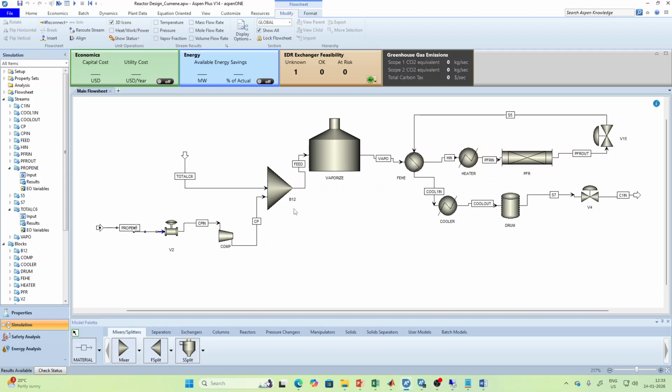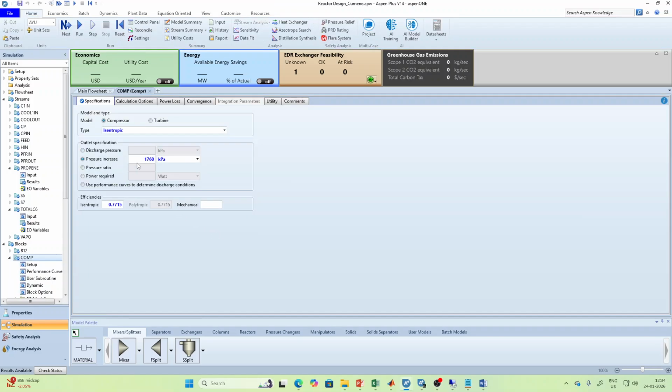Since the reaction is occurring at 25 bar, we have to compress accordingly, because we have a vaporizer, a feed effluent heat exchanger and a heater, and all these unit operations have some pressure drop. According to this pressure drop, we have to compress the gas to a higher pressure so that the pressure in the PFR is approximately 25 bar, or 24.5 bar. For that, I have increased the pressure to 1760 kilopascal in the compressor.